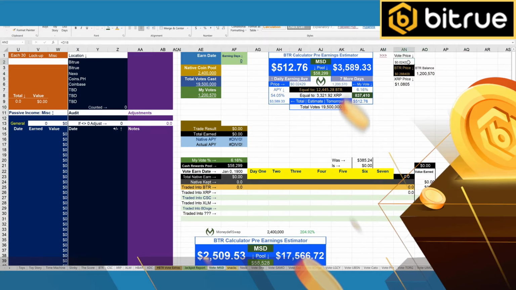I just have some information here to make it easier, because all this estimating is about how many votes you're going to have. So, for example, someone might ask me for an estimate, hey, I've got 28,000 votes. How much is my estimation? And there it is, for 28,000 votes, based on the current price. But if I want to go back to how many votes I have, I can just click inside that cell, equals, and then press in the cell with my balance. And those are my projected daily earnings based on the current price and 19.5 million votes.